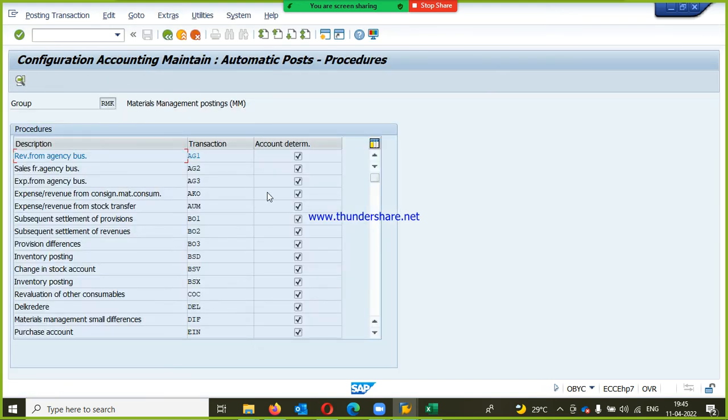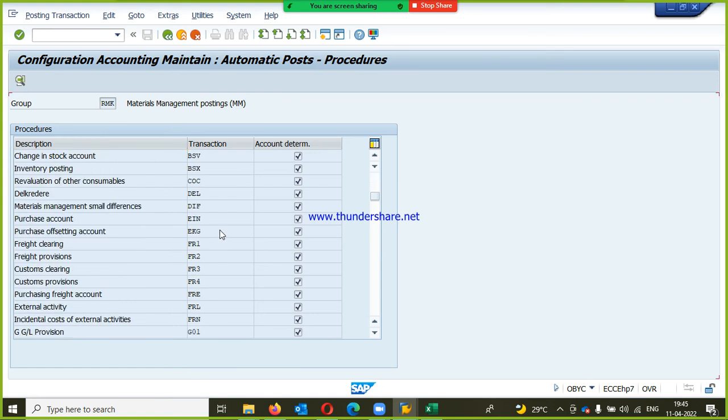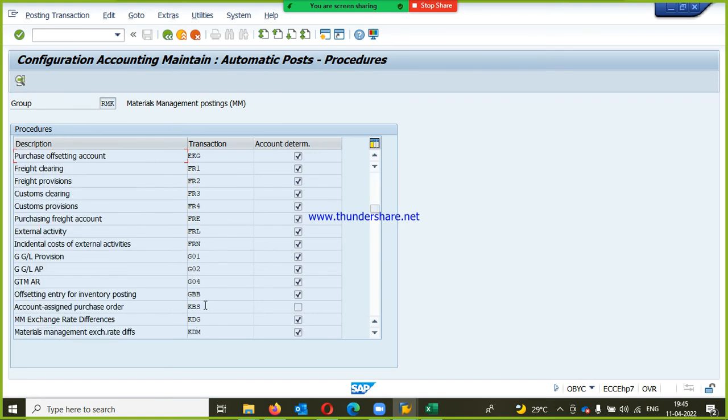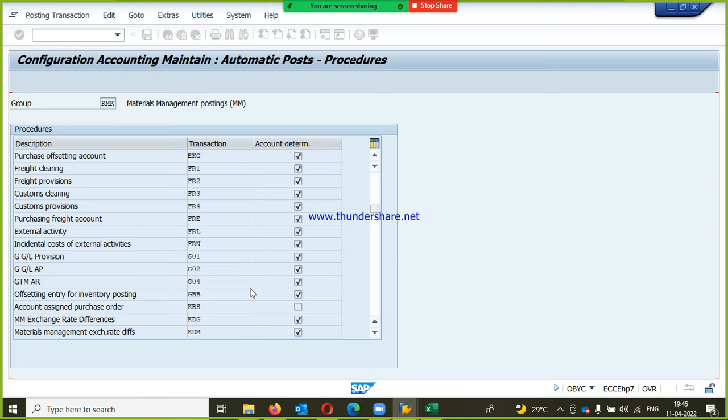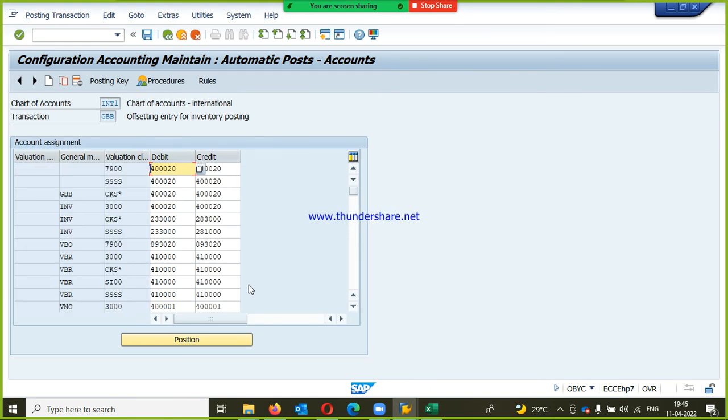Account assignment, and here double click on transaction GBB and chart of account INT1, and here select VBR. This is the general modification VBR. Copy, and here valuation modification I'll give VBR. Sorry, RPL is my valuation modification.